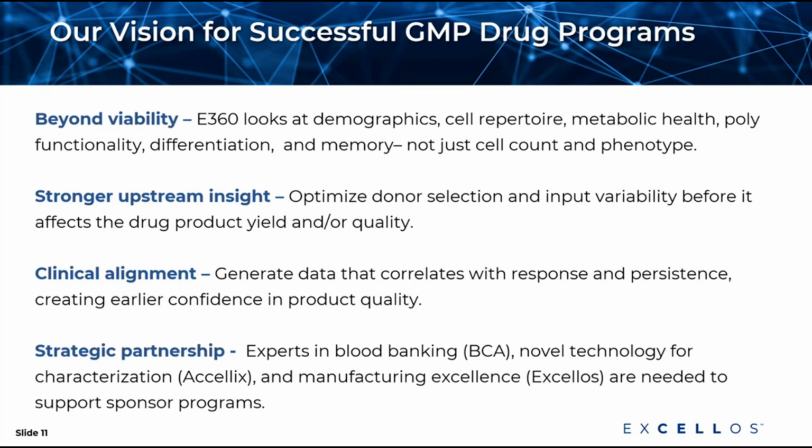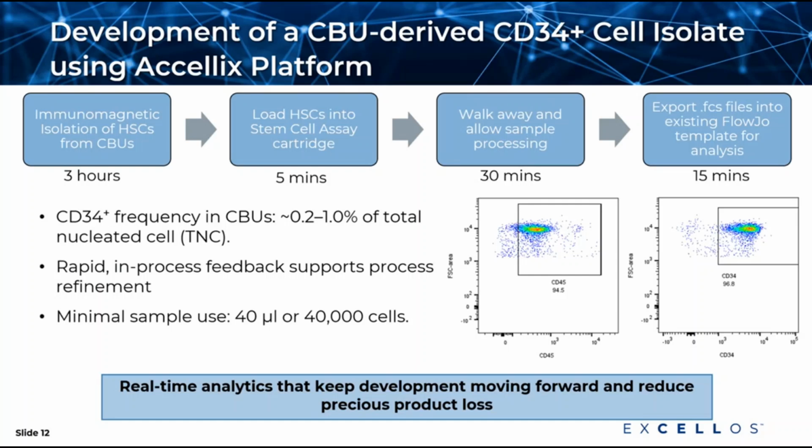And we're continuing to do our best here as a manufacturing center of excellence in which we're understanding the needs of our sponsored programs, and it's really the strategic partnership that's going to allow us to make a difference in the future. I want to segue again just to show another application of the flow cytometry that we found very advantageous. This is for our off-the-shelf research use only CD34 plus hematopoietic stem cells derived from cord blood units. Aniha really led this process, but it is an approximately 3-hour immunomagnetic isolation of these hematopoietic stem cells.